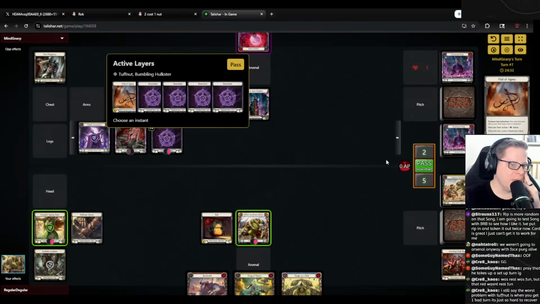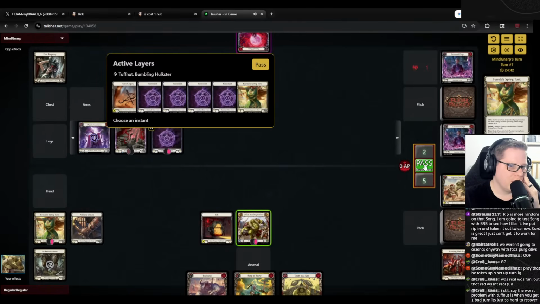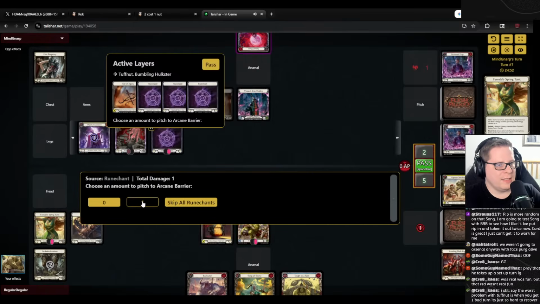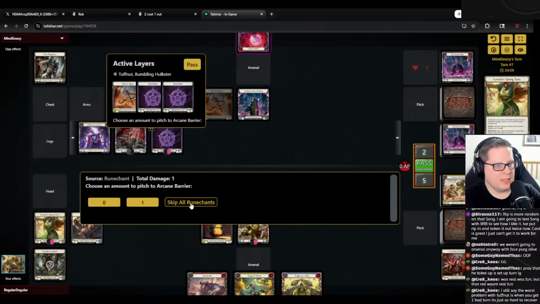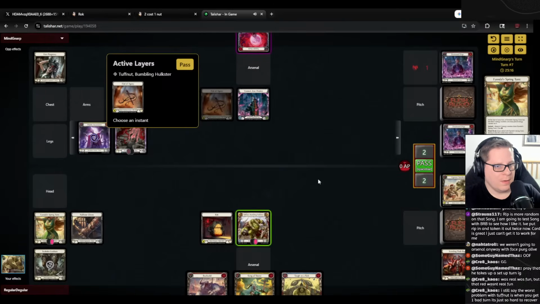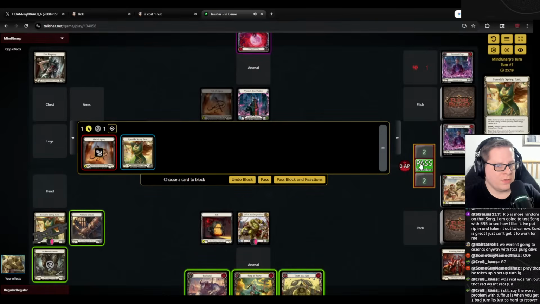So here in this spot, what are we doing? We're 100% taking Tunic. I think what we're going to do is AB1, take 3. We're going to let them play their Funeral Moon. Block with Tunic.